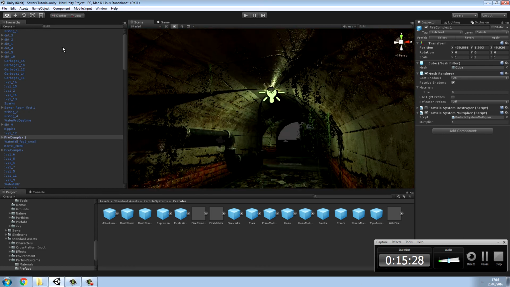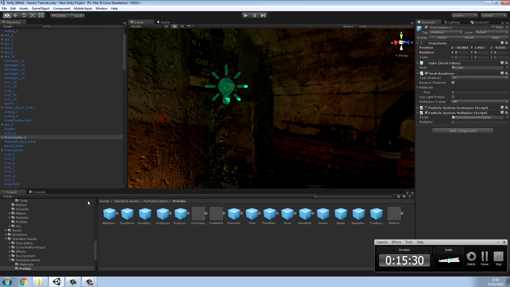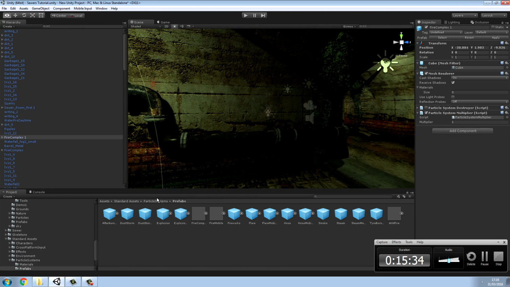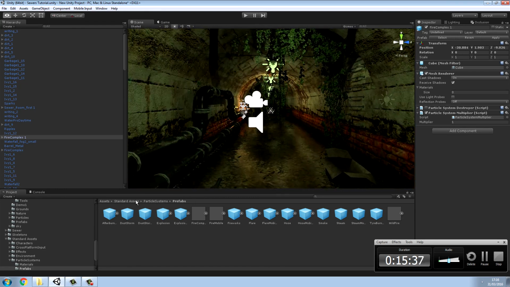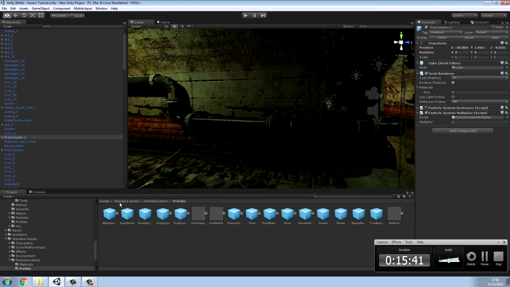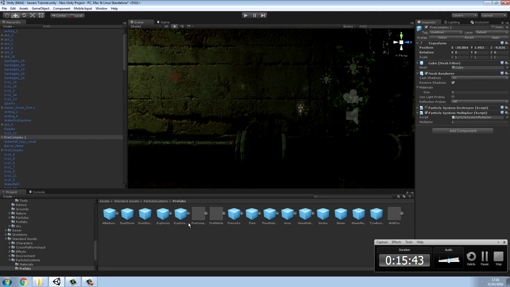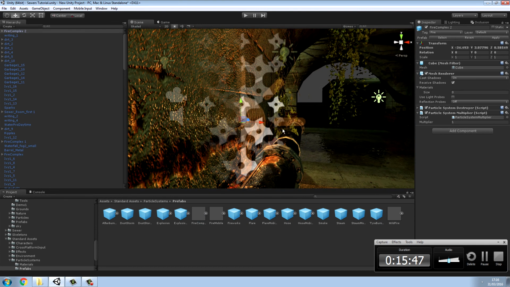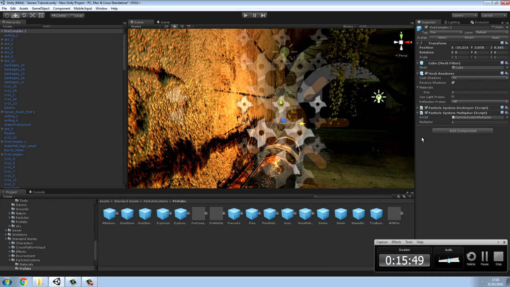Where am I? Okay, so let's have a look. Yeah, there's the fires I've put there already. So they're burning. There's one there. We can put one here. Turn off the multiplier.